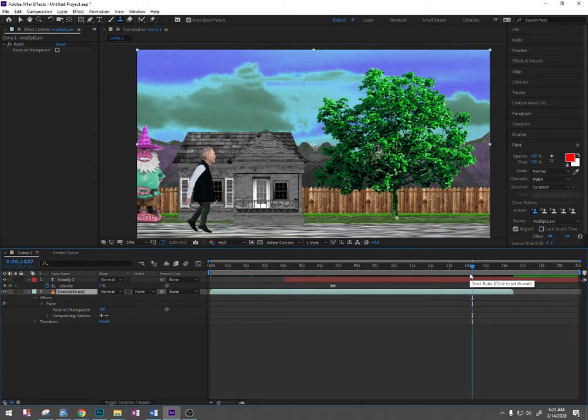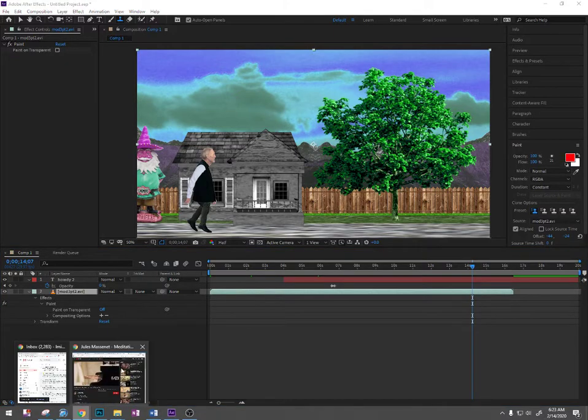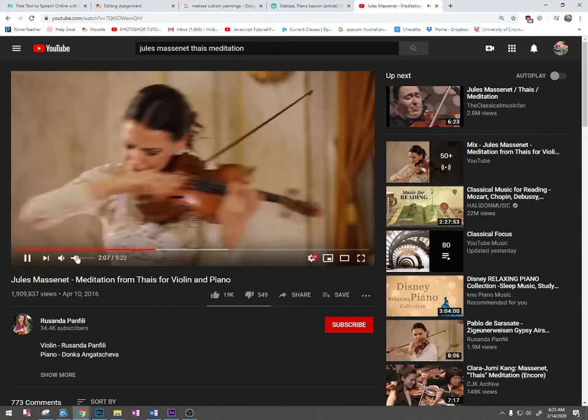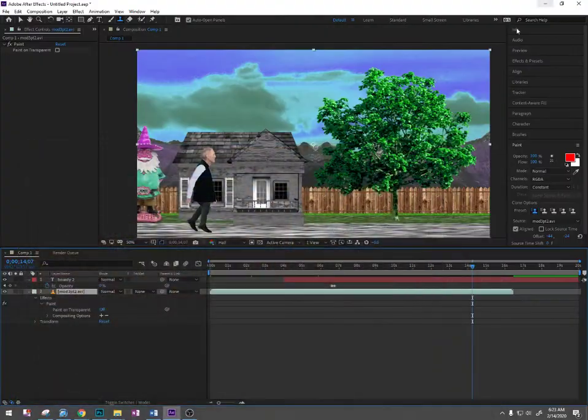Also, if you're using a project with pre-composed layers and other layers and stuff and you don't have a video file, the video file right here is this AVI file. If you don't have that, then what we're doing is not going to work. So you have to use a video file in order to accomplish this. So make sure you're using a video file.